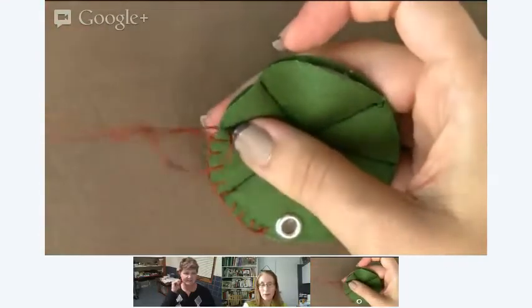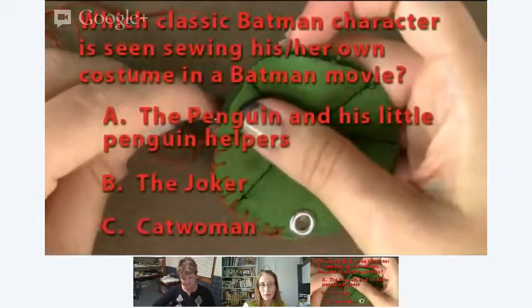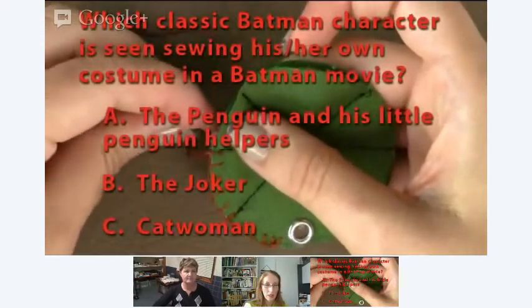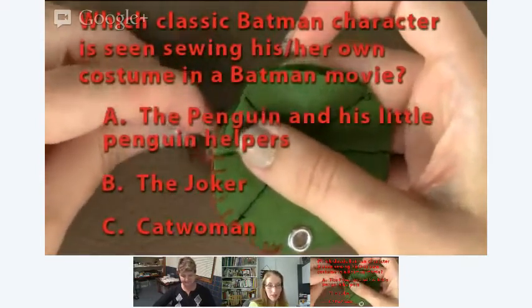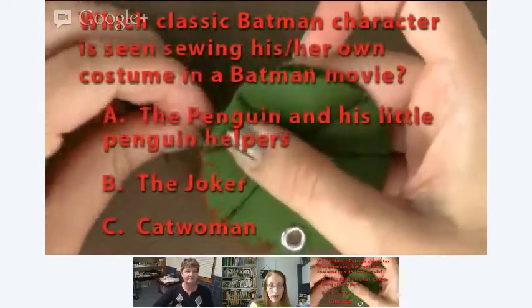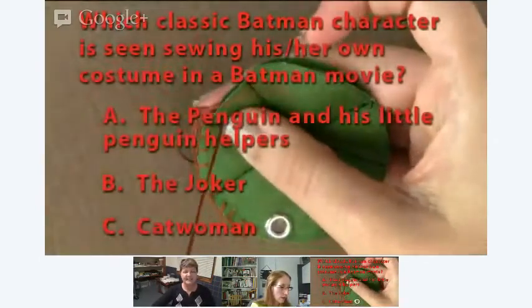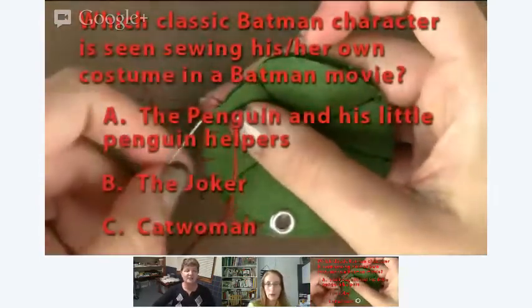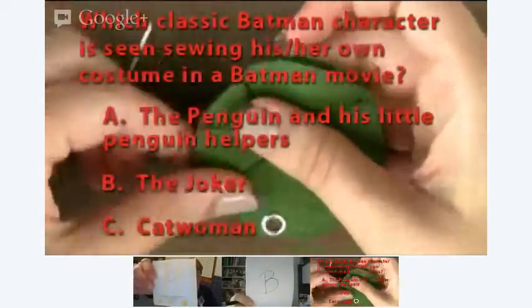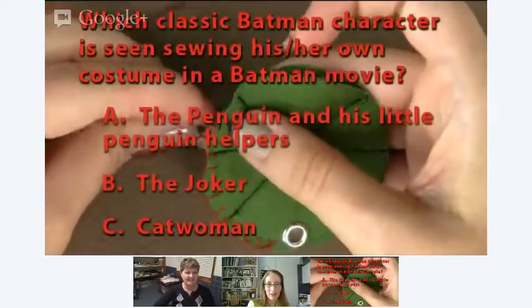All right, question number three, as I'm making my way around this earring. What classic Batman character is seen sewing his or her own costume in a Batman movie? This is years ago, but it's an awesome scene. Is it A, the Penguin and his little penguin helpers, B, the Joker, or C, Catwoman? I'm actually not sure. It's probably the most awesome scene in this whole movie. I'll give you a hint. It is Batman Returns.